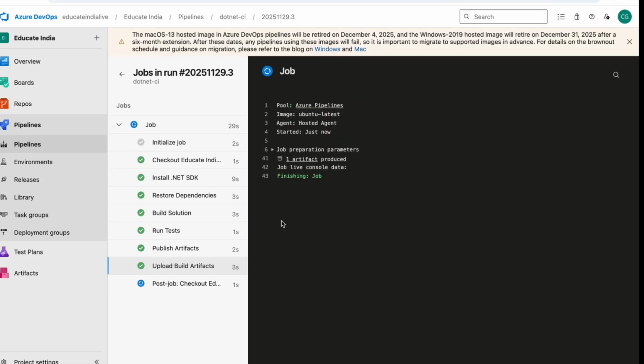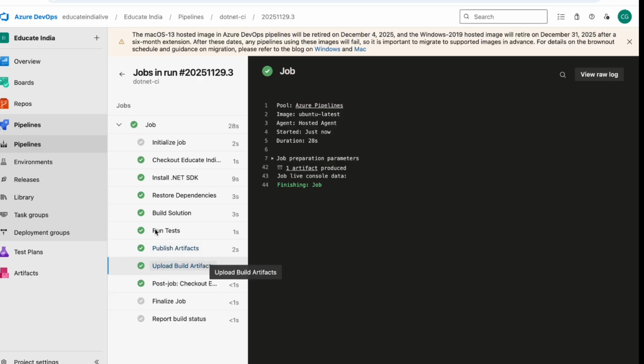If we have any type of project, maybe Java or any other framework we want to use, we can create those build pipelines in a similar way, or we need to create all those basic steps to restore dependencies, build the actual project or solution, run the unit testing, and then publish the artifact, upload the build artifact. And finally, once the artifact is available in Azure DevOps, then we can create the release pipeline or any CD pipeline to pull those artifacts from Azure DevOps and then actually deploy it to the destination server, so that the application will be hosted or it will be running.